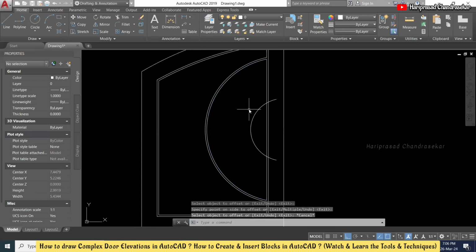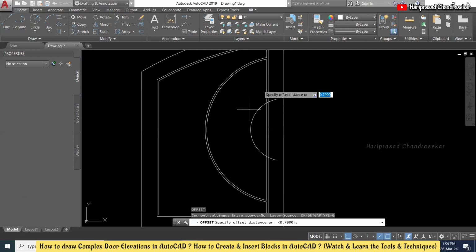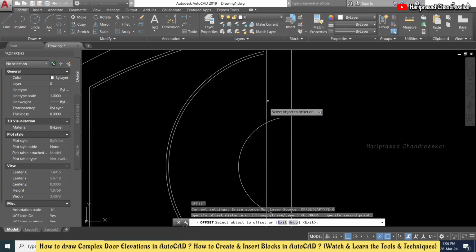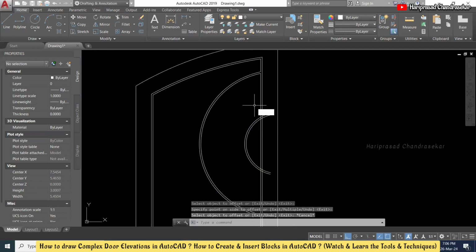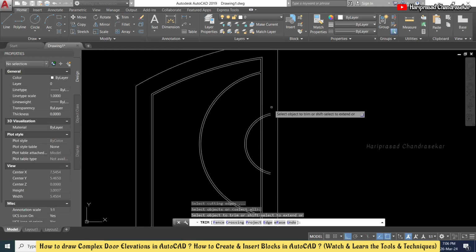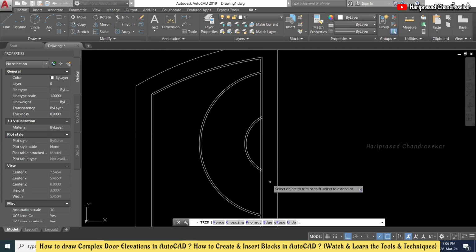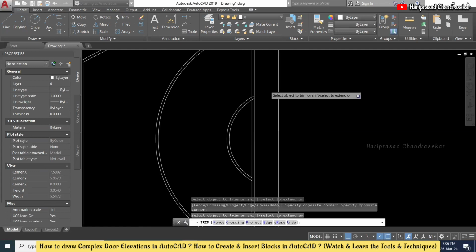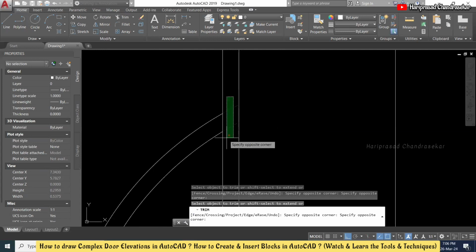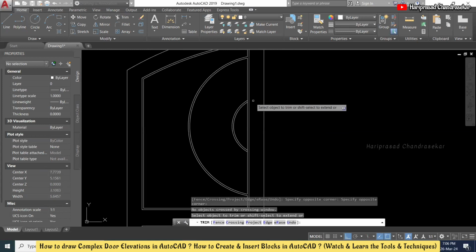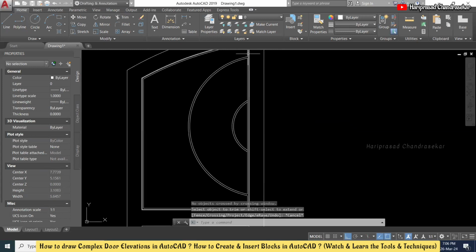Then offset of the same distance, so that you can just take from here. So TR double enter. Mostly this one is enough, because when manufacturing, it is not possible. Maybe it will be like this one. No problem.